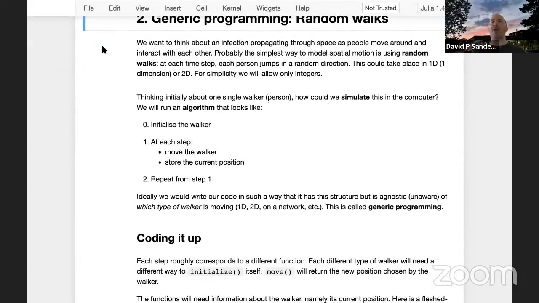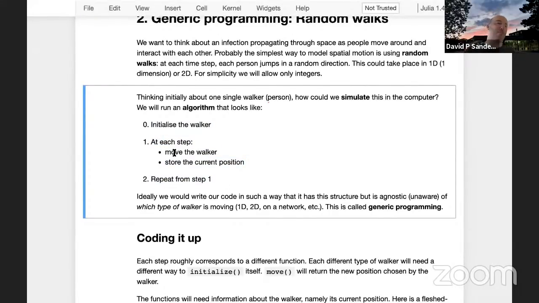So what does my algorithm look like? I start at some point, so I have to actually know how to initialize my walker. I'm going to say, start my walker at point 0. So it's going to have some kind of position variable, which is going to be equal to 0, say, or equal to 100 or wherever you want to start. And then at each step, I want to move the walker. It's either going to jump right or jump left with equal probability. Then I want to store that position because I want to know where the walker went in its history. So the algorithm is just going to be this simple: initialize it, then at each step, move it and store the new position, and then repeat.